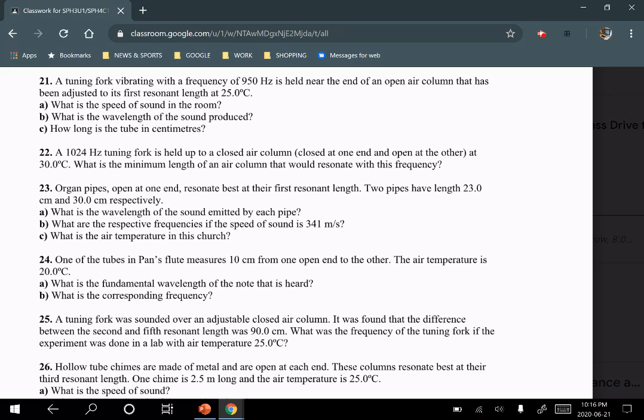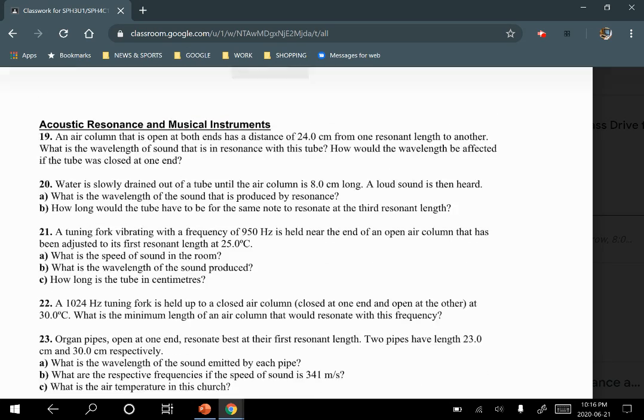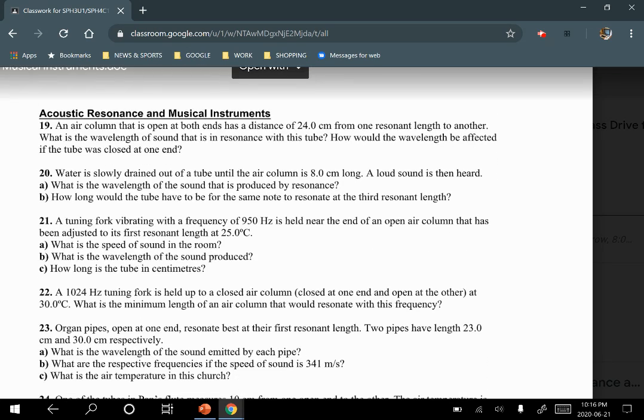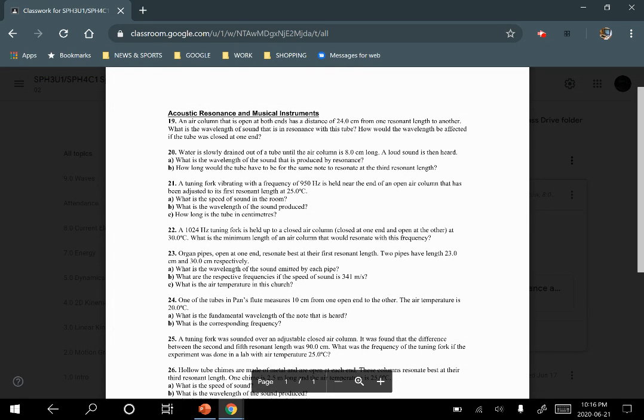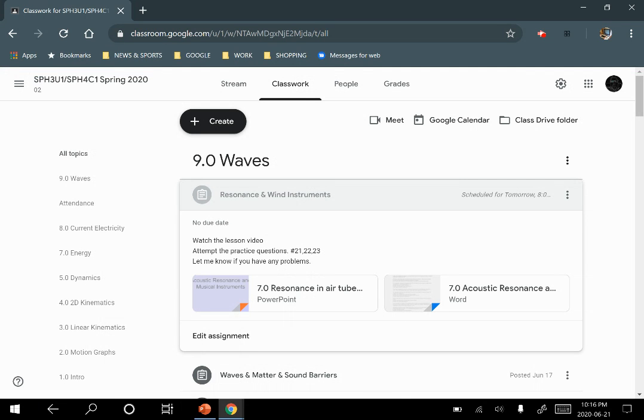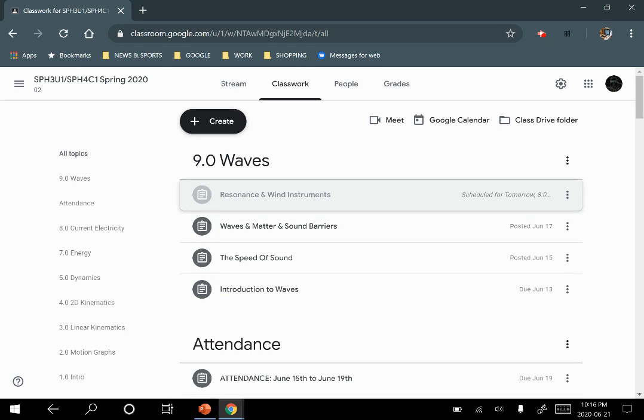All right, you should be good. 21, 22, 23. If you're going to try 19 for some reason, I seem to remember the answer is not good for that one. So if you are doing 19, feel free to message me through Classroom in the comments or by email, and I can help you with that one. But for the rest of them, the answers are there. You can work backwards if you want. If it's not working for you, get a hold of me as usual.